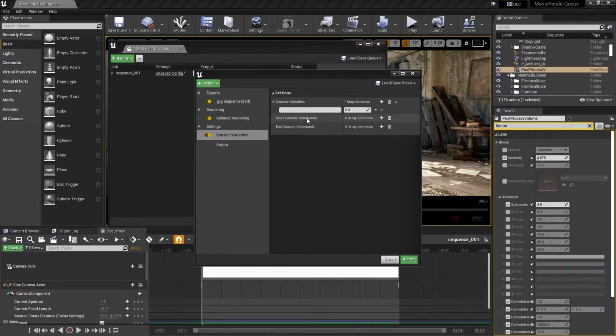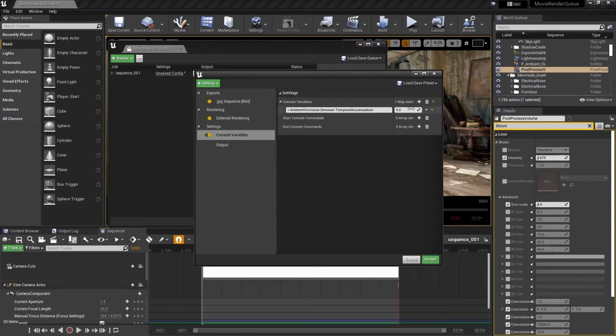In order to correctly add your console variables in the window here, we're going to click right here and either type in or paste your desired console variable. But be sure that you don't put the value you want here. For example, you absolutely need to enter it here where you have your desired value. So again, if you put the 0 right here, it's not going to work. Your console variable will not be used at render time.